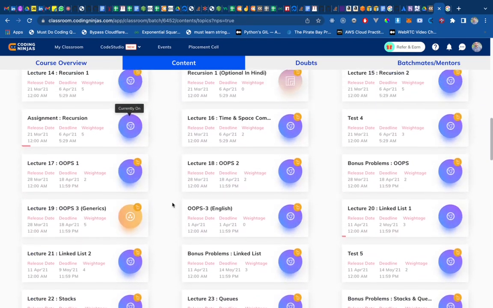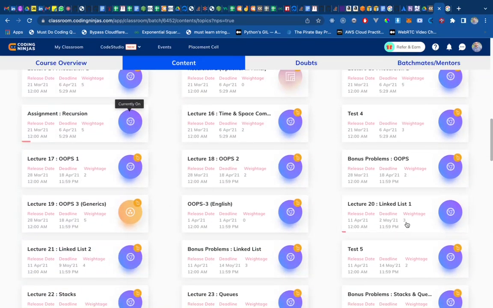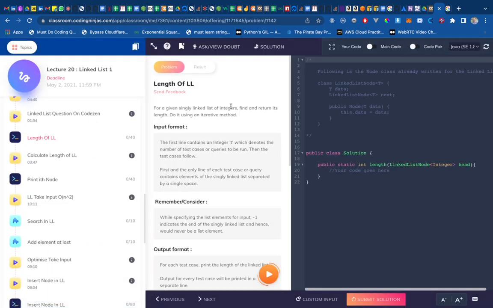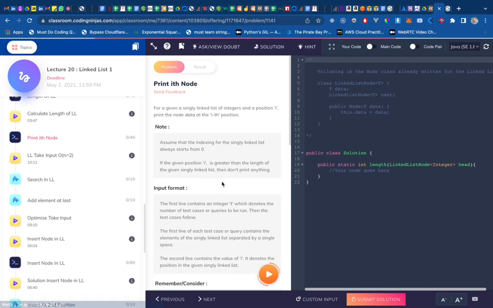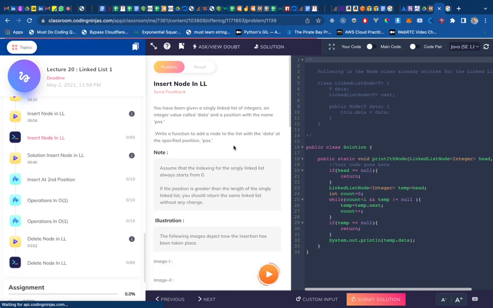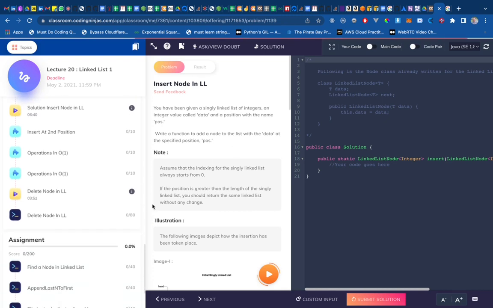Anyways, the point is where is linked list? Guys, can you do these questions? Length of linked list, print ith node, insert node in linked list, delete.